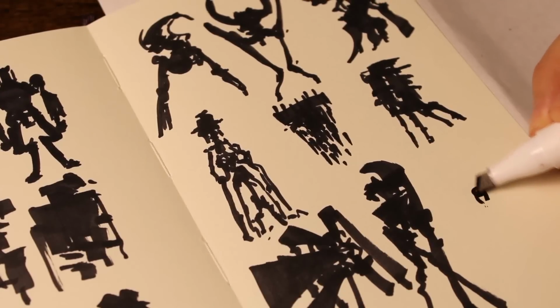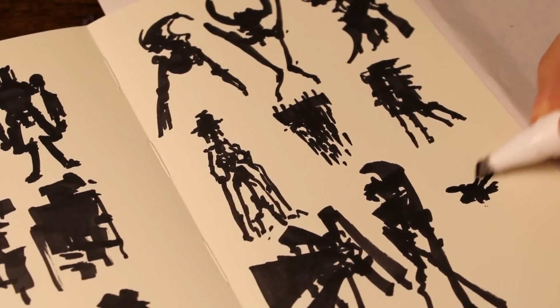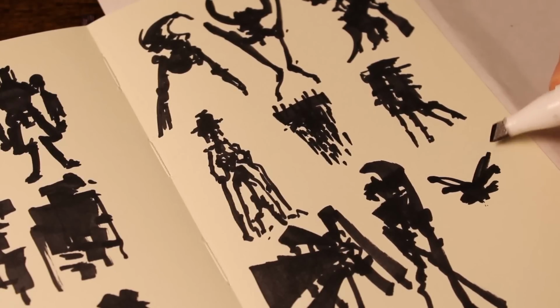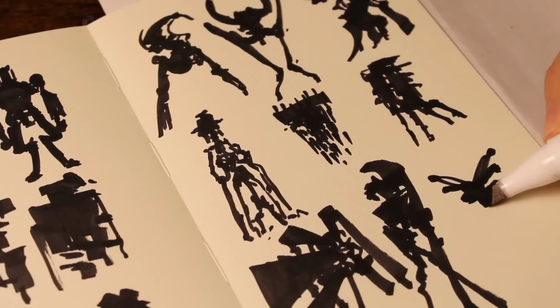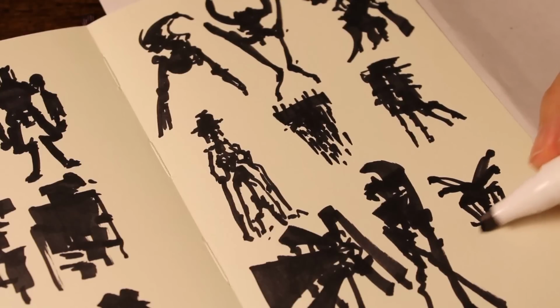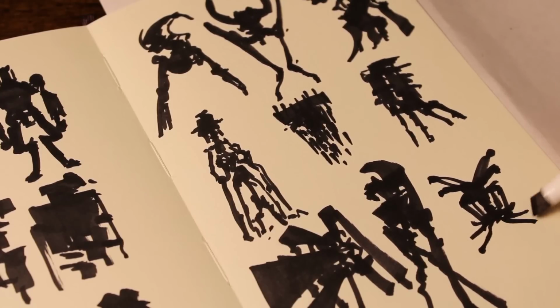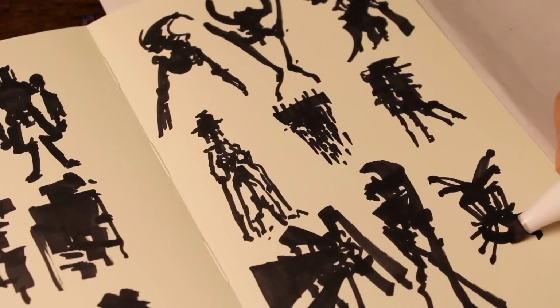I really hope you're finding enjoyment out of this process. If you're new to concept art and you're new to searching for reference, drawing silhouettes, and really approaching it from the point of view of rough, refinement, finalized, if it's the complete opposite of what you're used to doing, then I really hope that this opens your eyes to the possibilities of what you're capable of. Because a lot of times our own designs are hindered because we keep going into detail too fast, and then once we draw something, we don't like what we drew, and details just accentuate what's wrong. That's what you've got to be careful of.